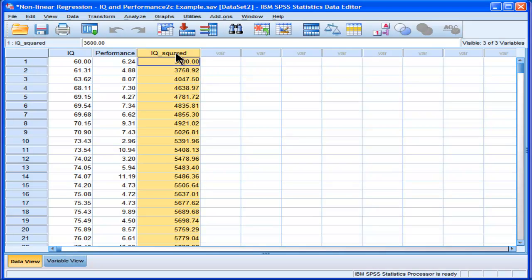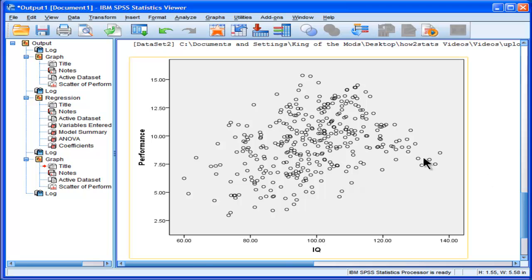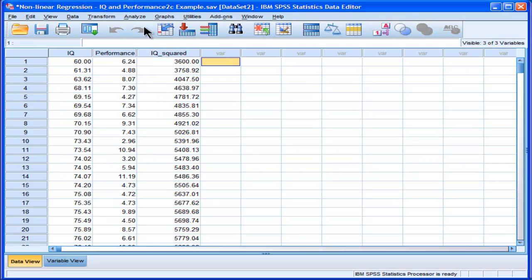So this is going to be a new variable in the regression equation. The way we're going to calculate this is by doing something called a hierarchical multiple regression, which I haven't yet produced a video for, but it's not that complicated. We're simply going to enter IQ in the first step of the regression analysis, and then we're going to follow it up with this IQ squared variable. And this IQ squared variable is going to represent the hypothesis, or the term, that there's one bend in the scatter plot, as we observed in the actual data. This bend here in this part of the data needs to be represented by a variable, and it's going to be represented by this IQ squared variable.